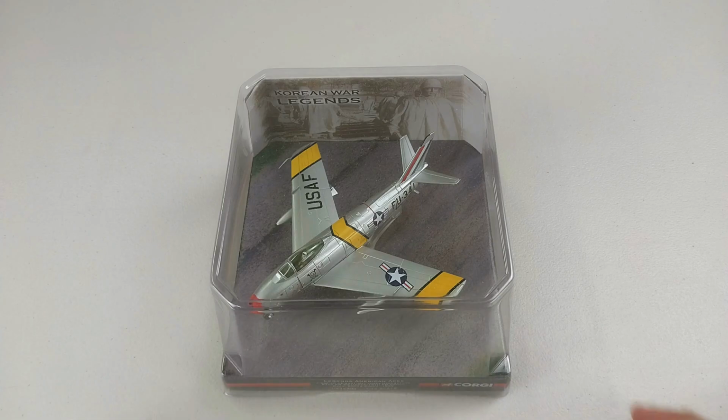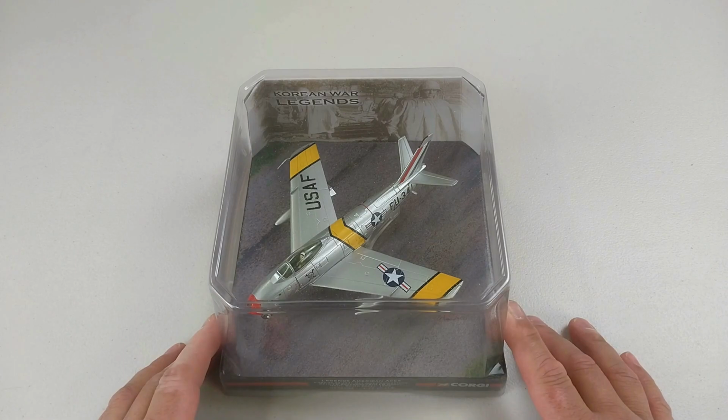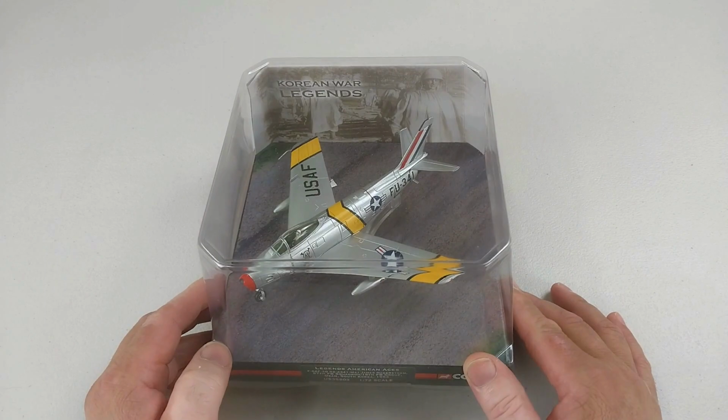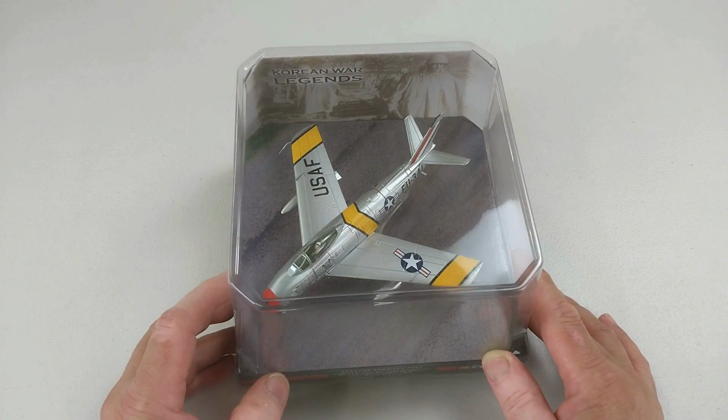And what we have here today is a North American F-86 Sabre. This was an American transonic jet fighter that was introduced into the United States Air Force in 1949. There were around 9,860 aircraft built in all variants, including those built in Canada as well as Australia. So besides the United States Air Force, this aircraft also served in a number of other air forces around the world.